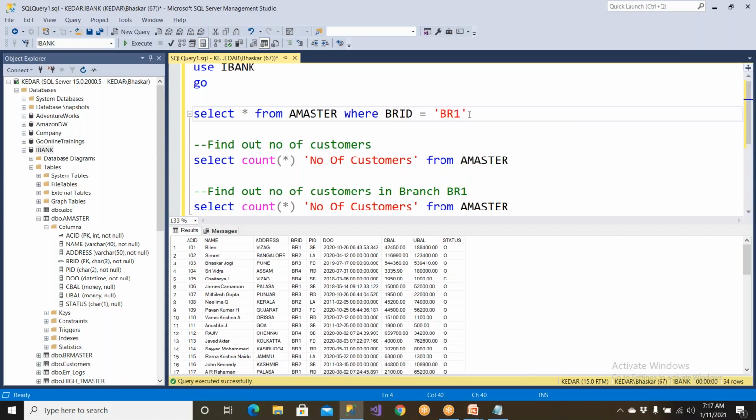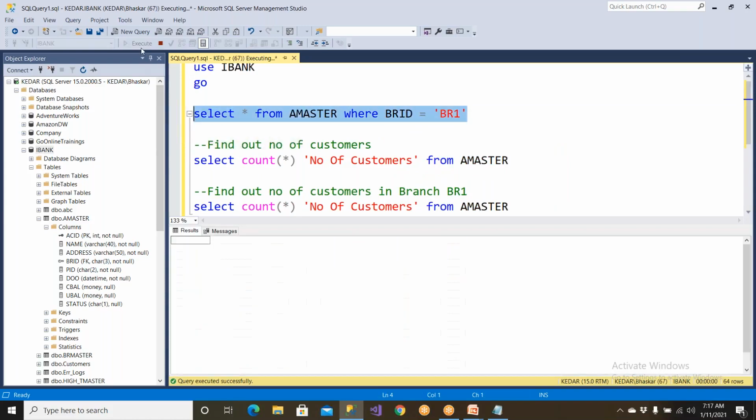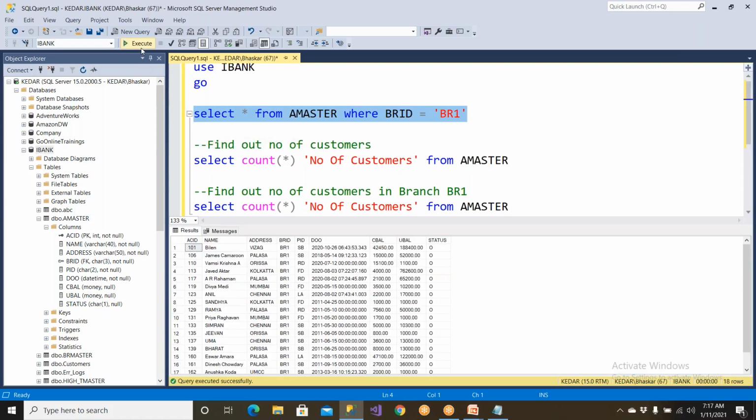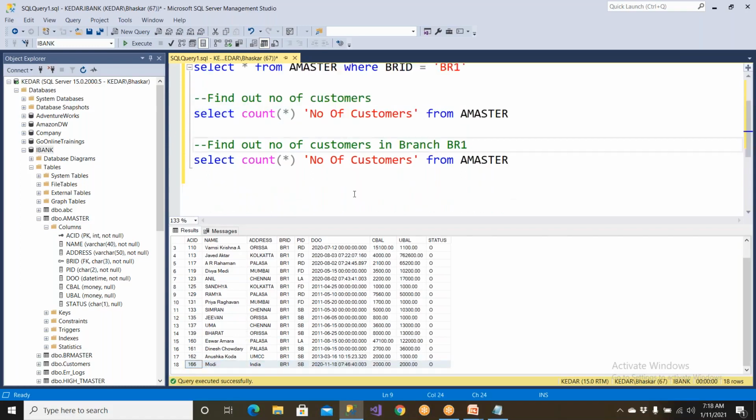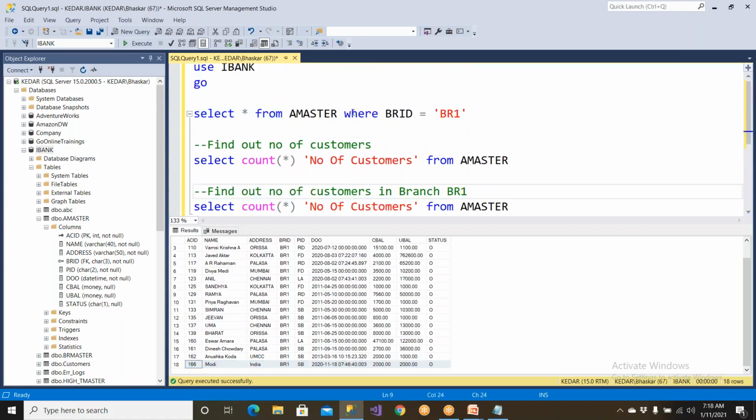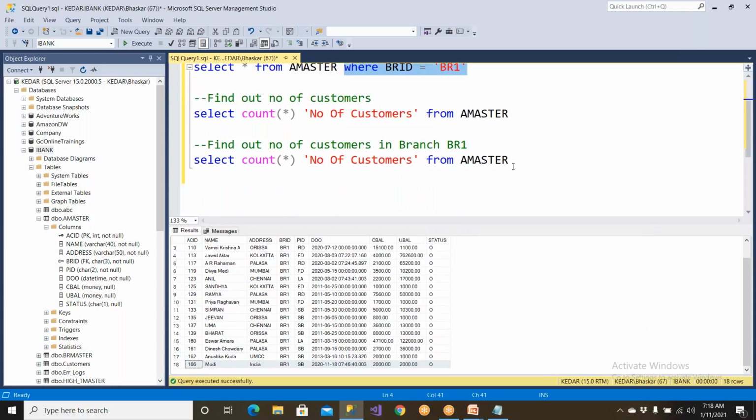So I wanted to know, these are the BR1 customers. There are 18. I wanted to find out using the same clause, the where clause. I wanted to copy it and have the clause here. So you can write select from and where. So find out number of customers in branch BR1.